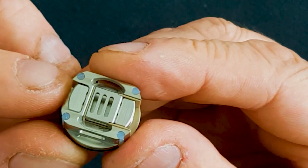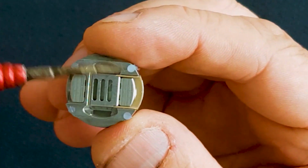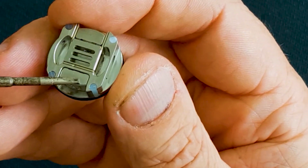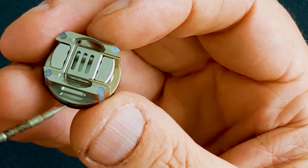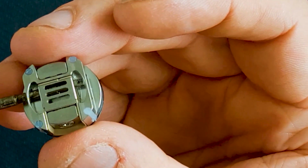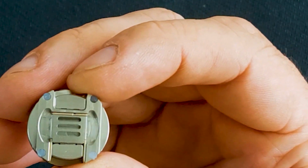This is your deck. Two clamp system, there and there. Screw on this side, screw on the other side, undo them, that's your clamps. This is your juice flow here. Now look at this, I can put that screwdriver straight under there. And that is where this tank is totally different from every other mesh tank.